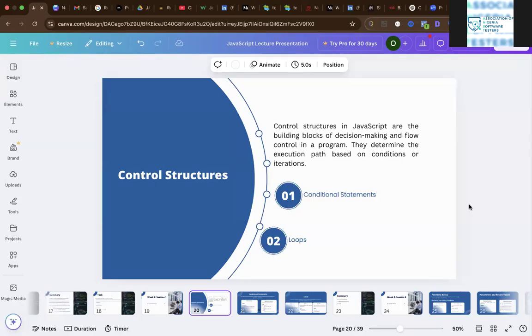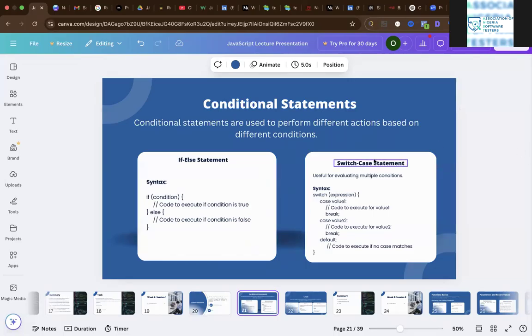It helps you determine if a certain action will be done or not, depending on the condition given. We have the conditional statements, and then we have loops. We're going to go into each of them one after the other.